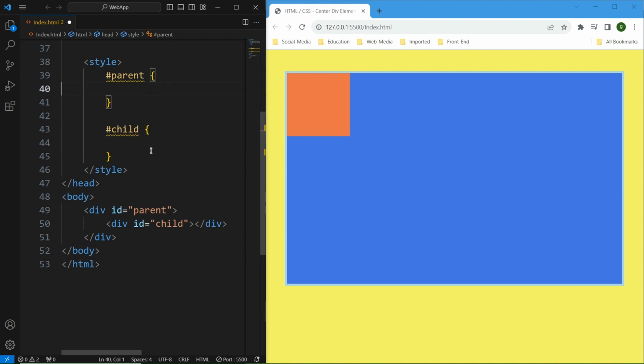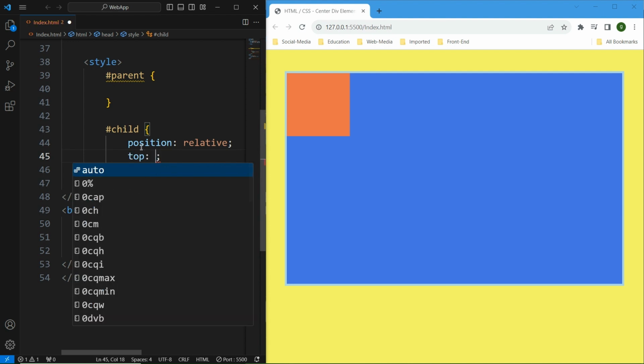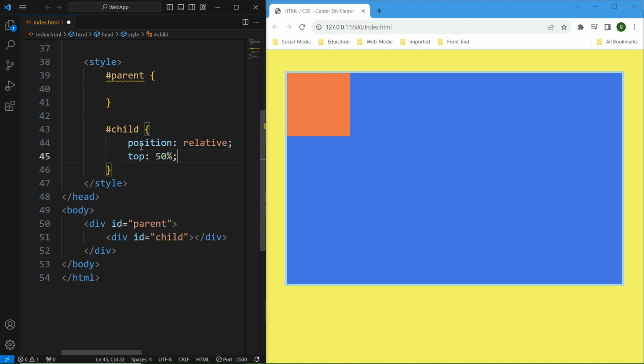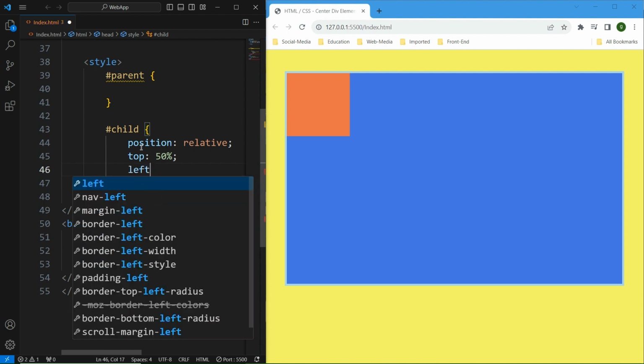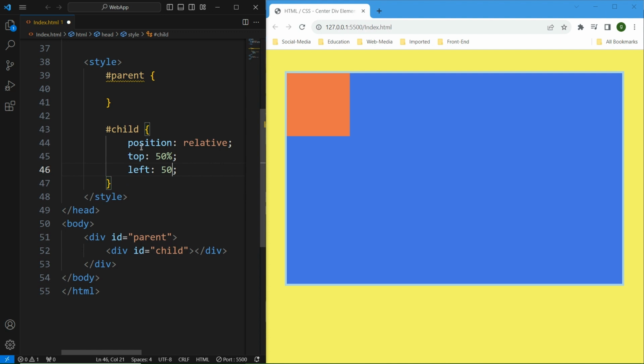Okay, so the first CSS property we will be using to center the child div element is transform, and the transform property will be applied to the child element, right? So we'll first be using positioning, and then we are dragging the child element 50% down from the top, and then moving 50% from the left.